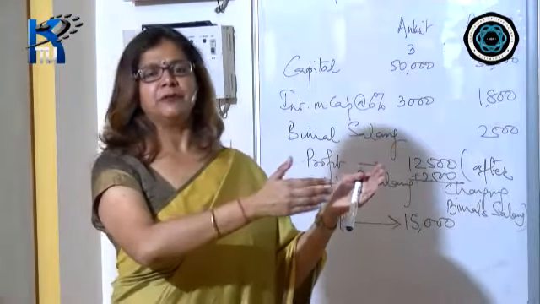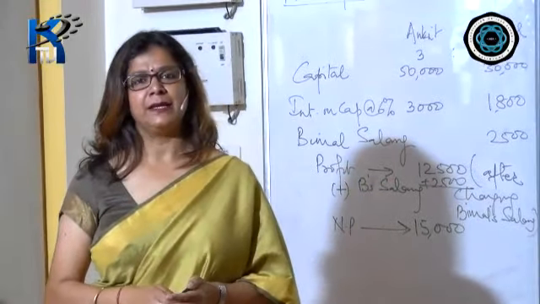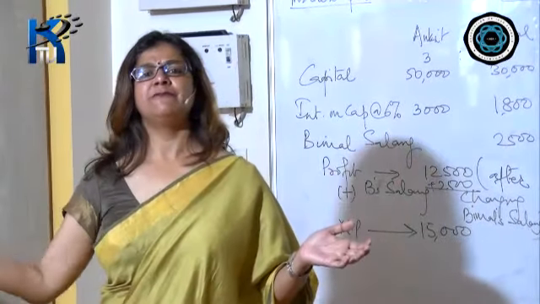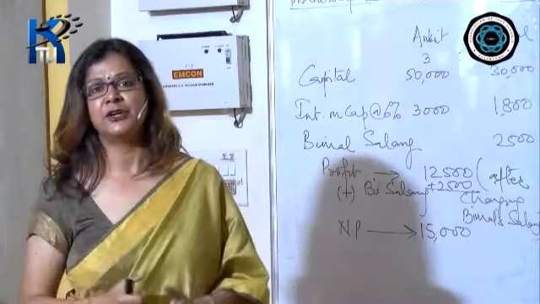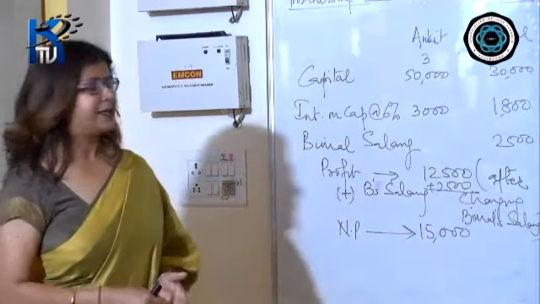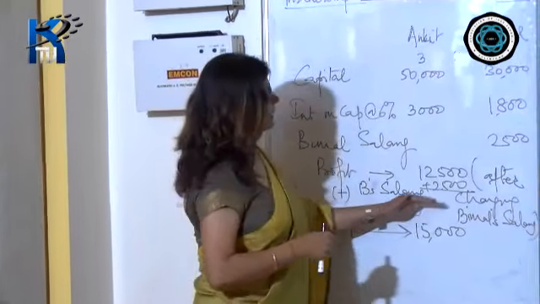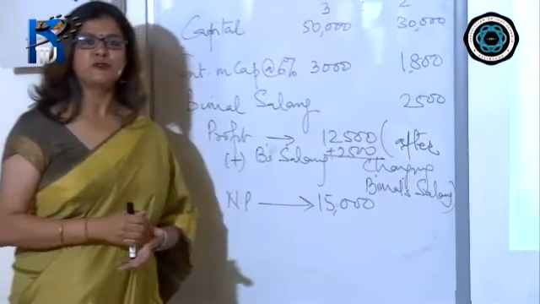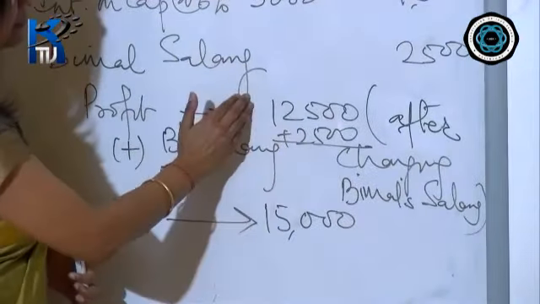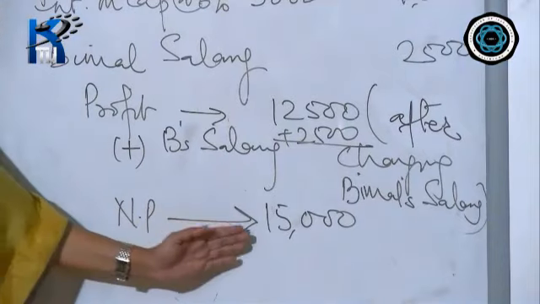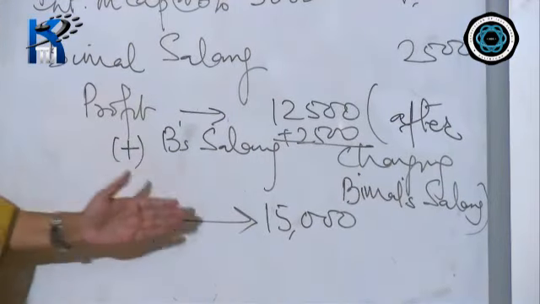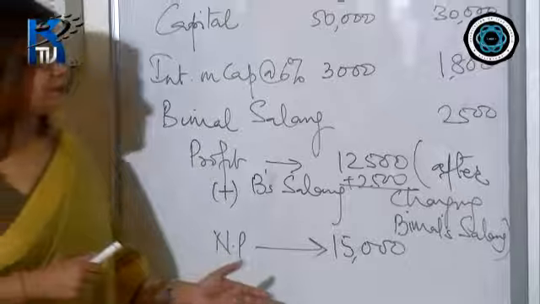But in the profit, if we actually deduct the salary and write down and we give salary again, the salary will be given twice. We cannot do that. So first of all, we have to add back the salary that has already been given to the partner. So after adding back the salary, the net profit comes out to 15,000. So this is the correct net profit.